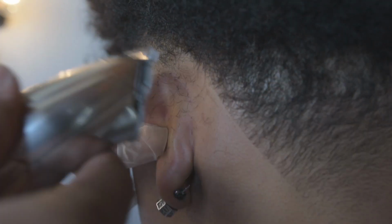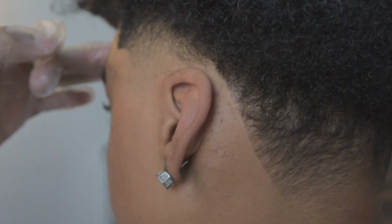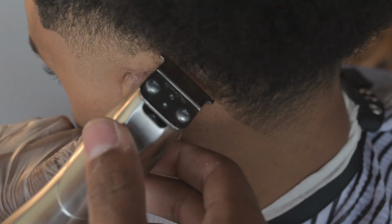I got a video showing how you could zero gap your slim lines to get them to cut real crisp and sharp. Go through my videos on my YouTube page. I really like these clippers.